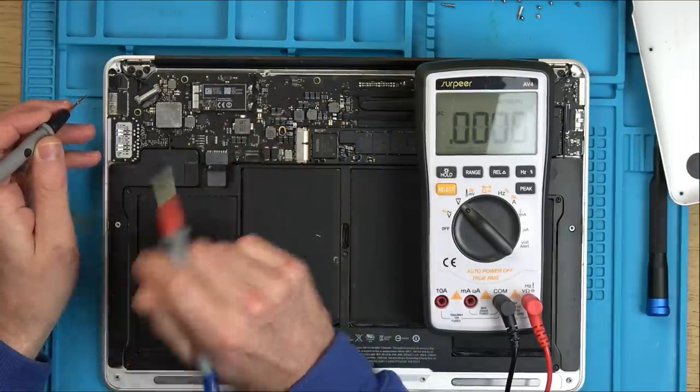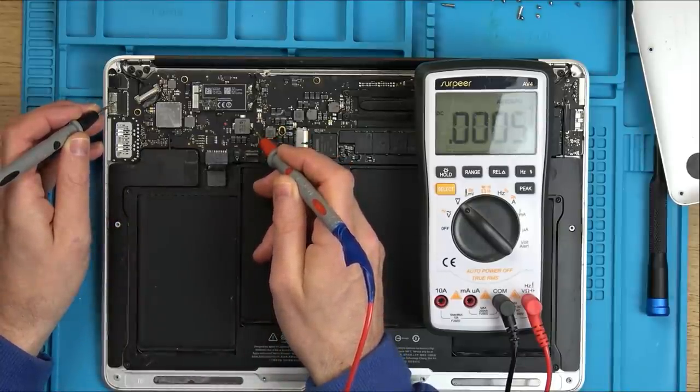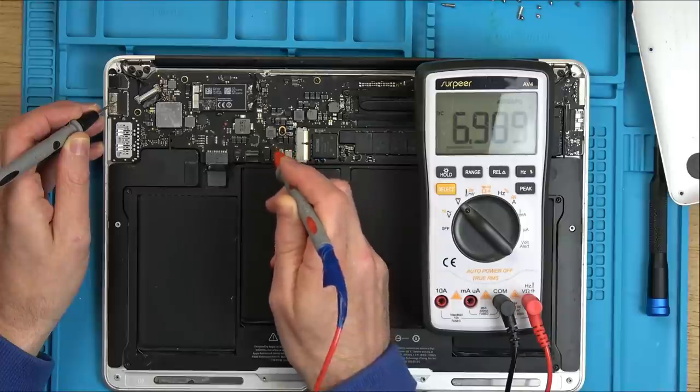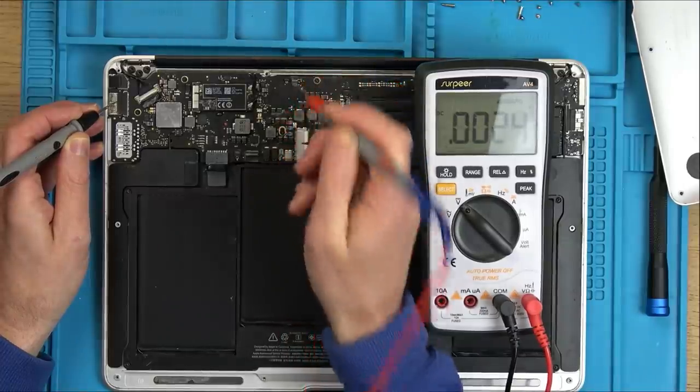7.4. Okay. Well, we definitely got voltage in that part there. Now, I need to have a look online for schematics on this board. 7.4 there. Right, so we've definitely got voltage going in. Imagine with all this water damage, well, it can't be.